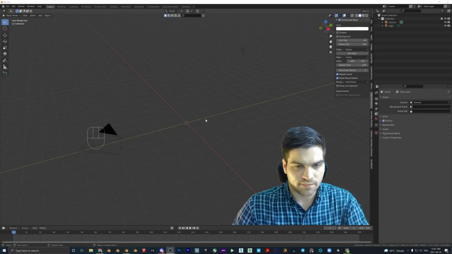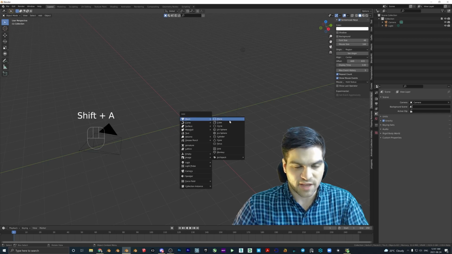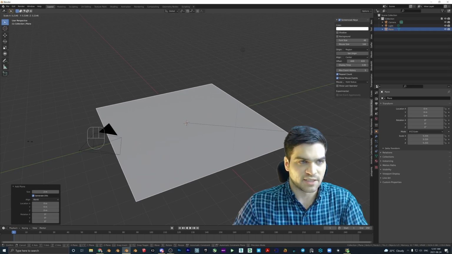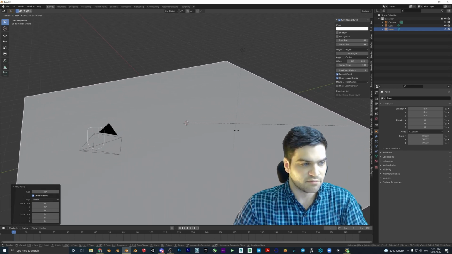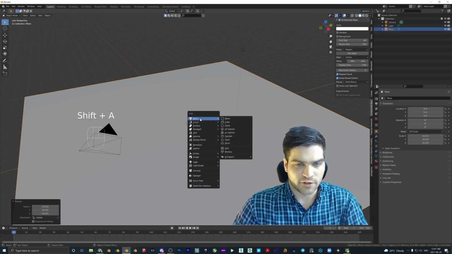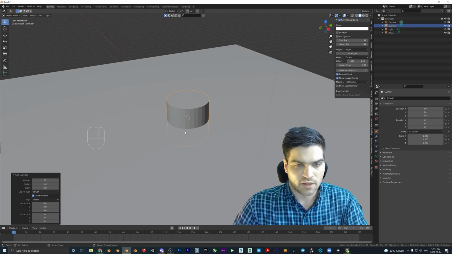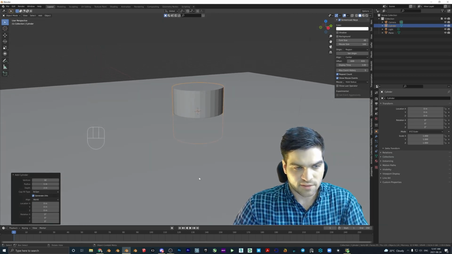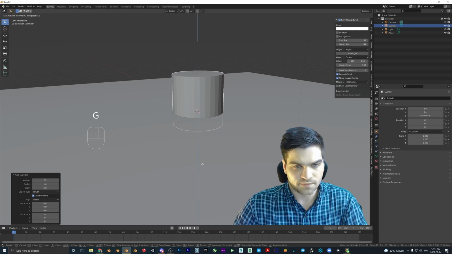Once the cube is deleted, we are going to hit Shift A, create a plane. If you look in the top left corner, you can actually see the scale in the X, Y, and Z. We're just going to drag this up until it's about 10. It's no big deal. I'm also going to hit Shift A, and I'm going to create a cylinder. So you don't have to change any of the features down here. Let's just keep it where it is. So let's hit G and Z, move it up so that it is sitting on our plane.